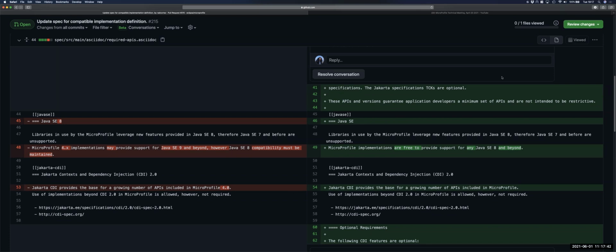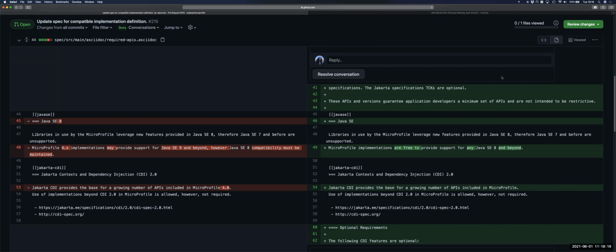Looking at the changes here, the original wording talked about Java SE8. Now, I know this is what we're kind of arguing about, but the compatibility must be maintained. Don't we need to say somewhere, I mean, we are still compiling the APIs at Java SE8, right? Don't we need to specify that somewhere? We can say that the source level is 8, right? Do we explicitly say that somewhere?